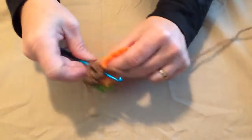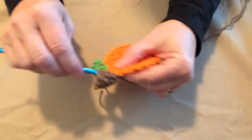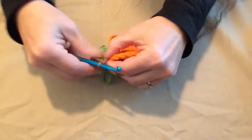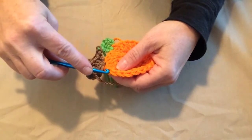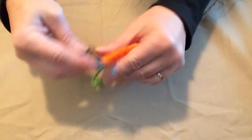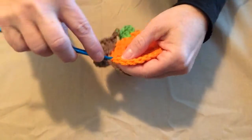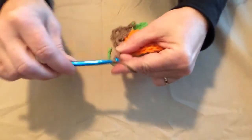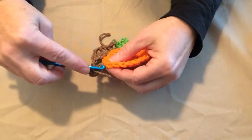1, 2, 3, and now we're going to chain 2. We're going to skip the next 2 stitches, and we're going to put 3 double crochets in the next stitch. And now we're going to chain 2, and we're going to make another corner like we did this one. 1, 2, skip those 2.